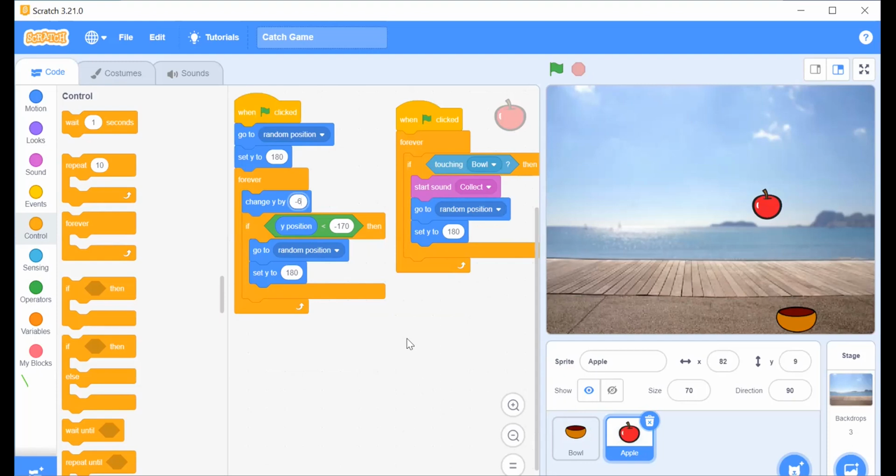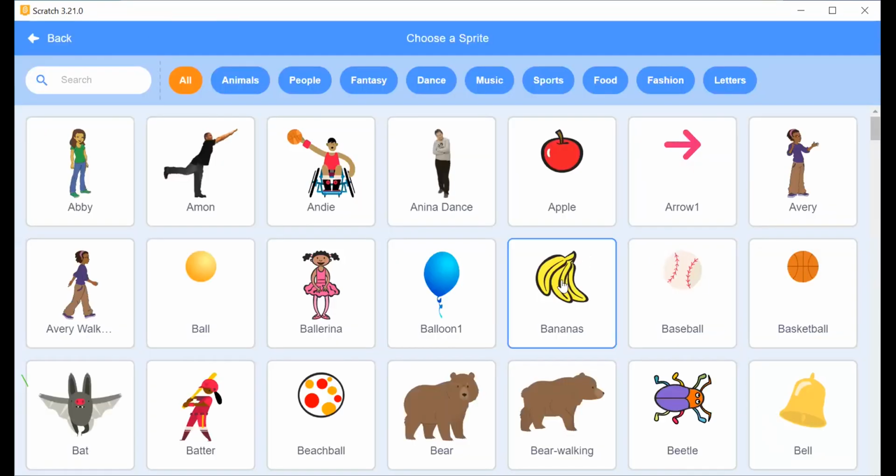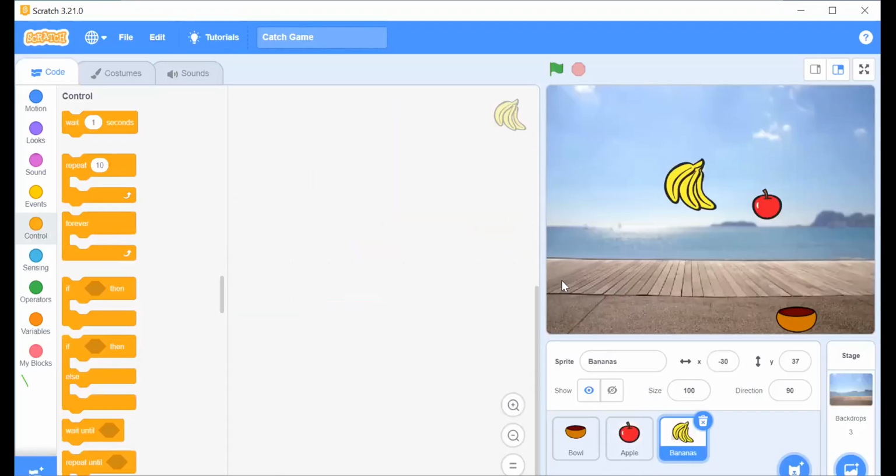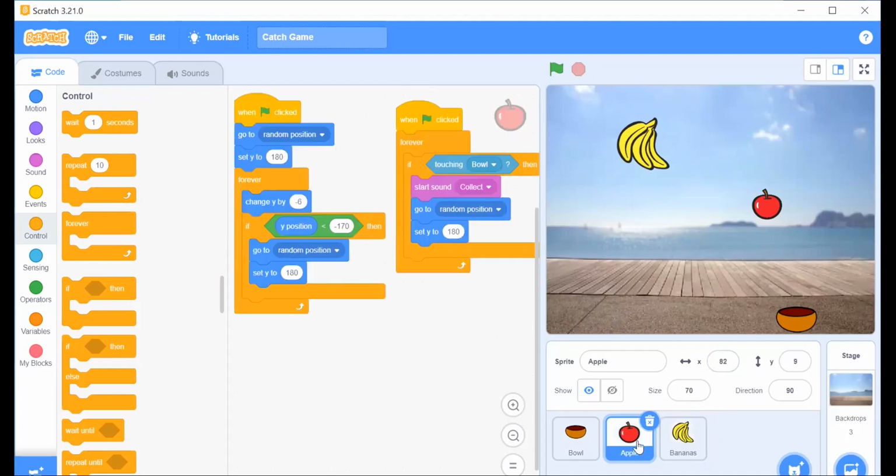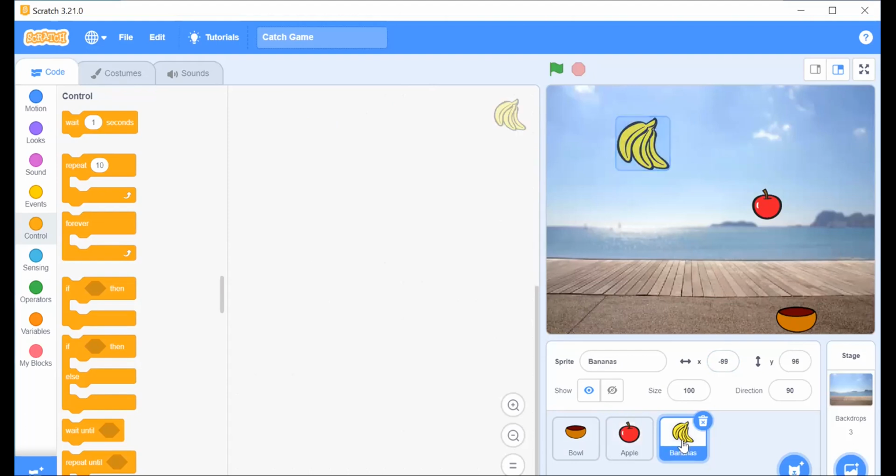And now the fruit that I want you to add is the banana. So for you to do that, just click on this icon here that says choose a sprite. Then the next thing, this is a banana. You click on the banana. I want you to add banana to your sprite, to your game. And very simple, instead of you dragging and dropping all of the codes again, all you just do is come to your apple here because it's the same code that should also apply on this banana sprite.